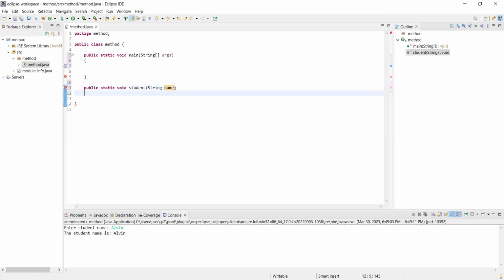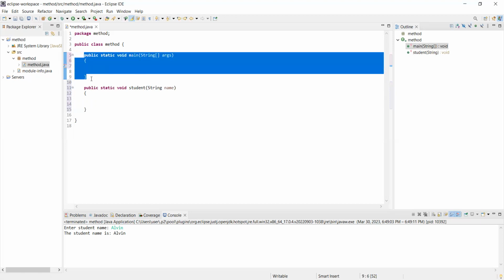So we will now create what goes inside the method. To help you understand, it's easy to tell what kind of method it is. If you see main here, string args, it means that this is the main method.